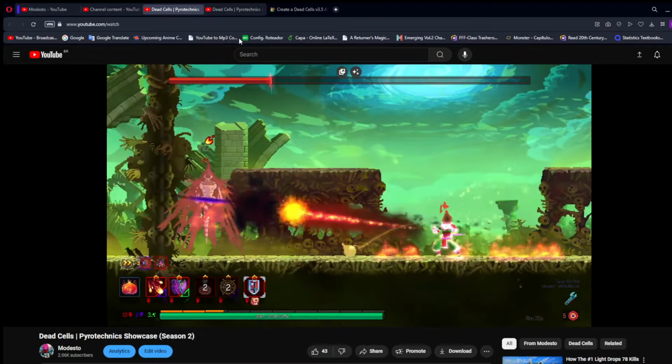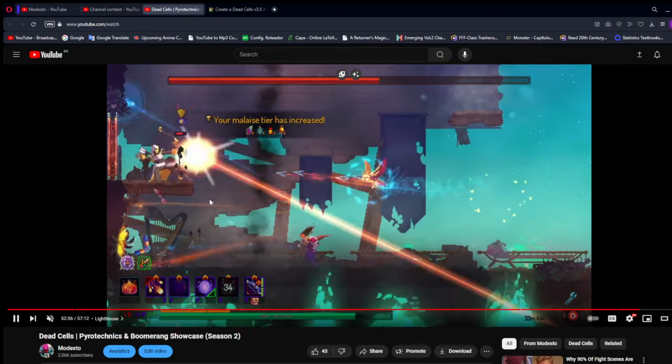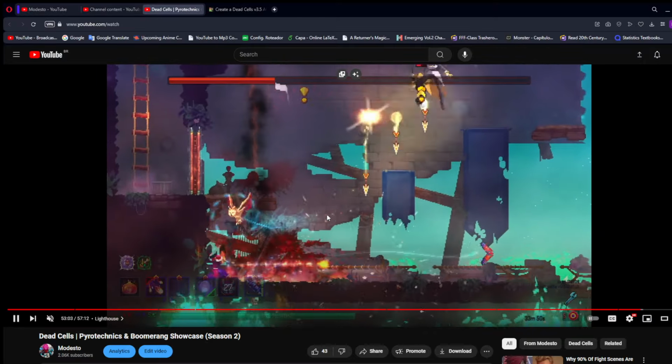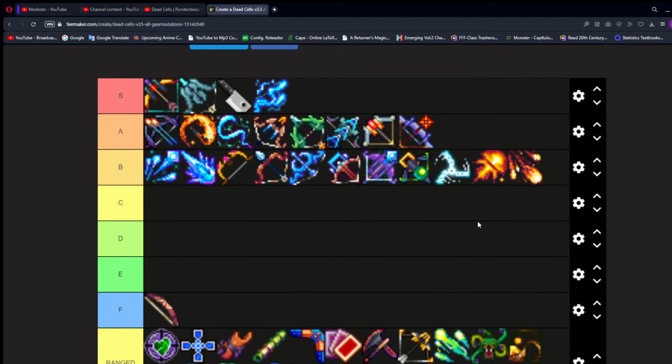There are plenty of videos of me using it, on both colors. It's good. Don't get me wrong, it's good. As I said, all those weapons are amazing, but Pyro is just amazing enough for B tier.